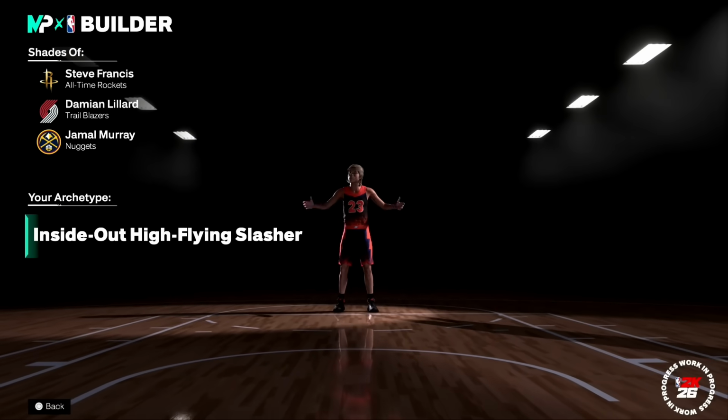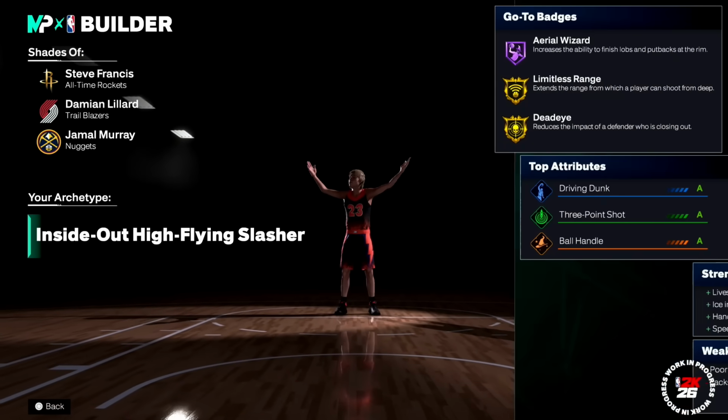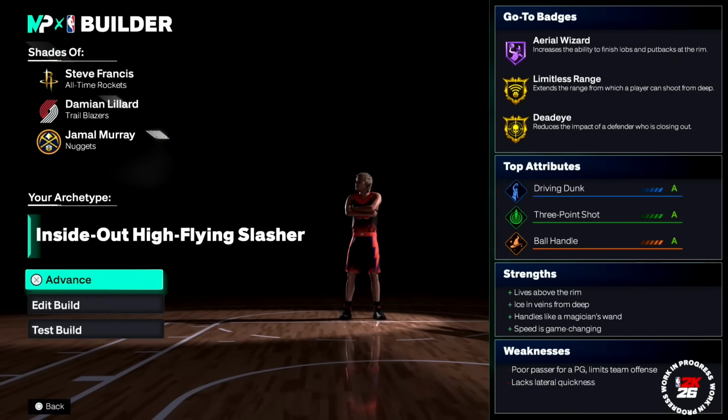And with that, that's build number 1. We made an inside out high flying slasher. Let's get on to build number 2.